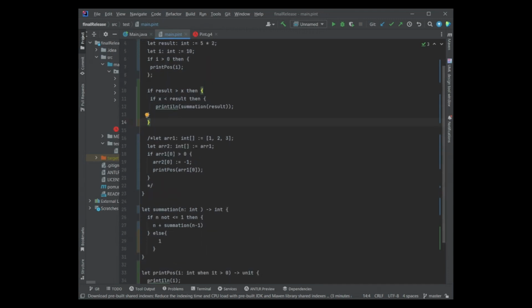Below that, there are a couple of examples of creating arrays. This statement here creates an array of integers called ar01 and assigns it the values 1, 2, and 3. Below that, we have this thing here, which is used as aliasing for array 1. Any changes to array 1 will be visible within array 2, and any changes to array 2 will be visible to array 1. Now, this if statement checks if the first index is a positive number, and if so, sets it to equal -1.